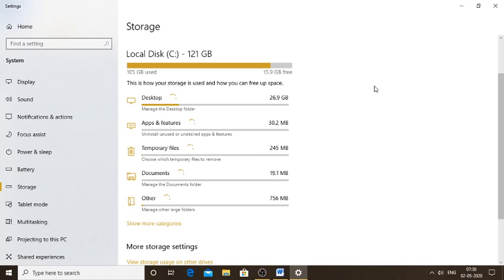Give the system time to scan all the unnecessary files, and once the scanning is finished, you will click on temporary files and delete all the temp files.